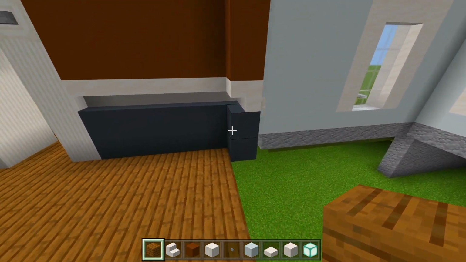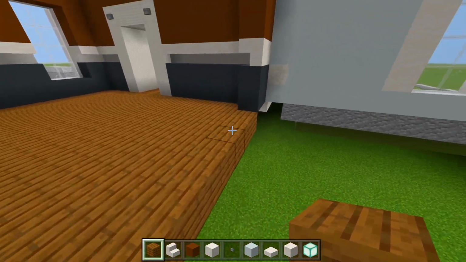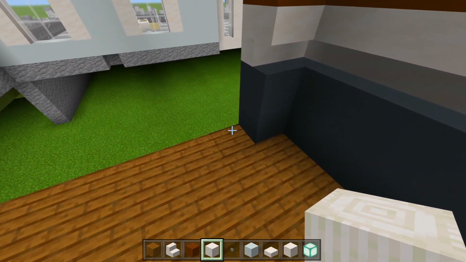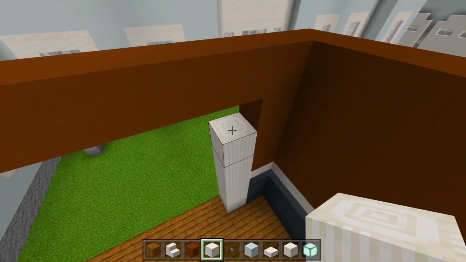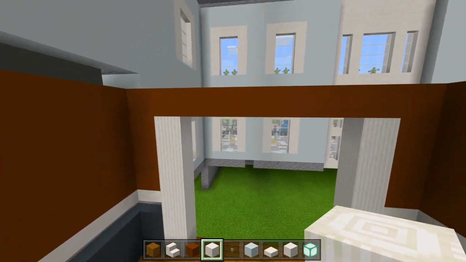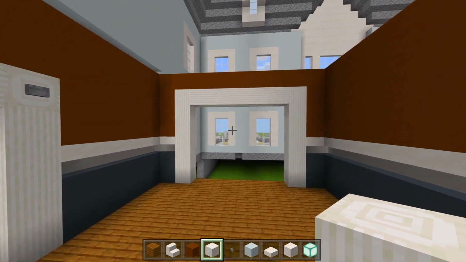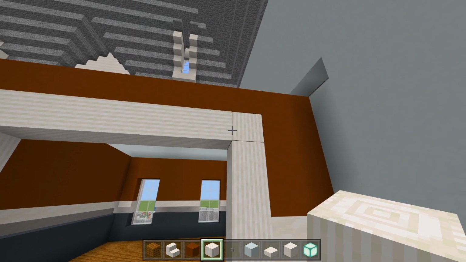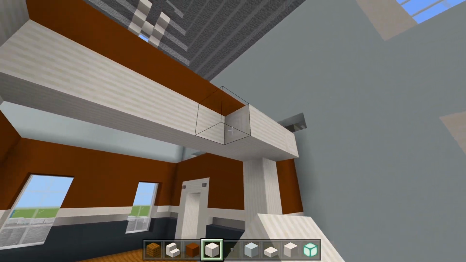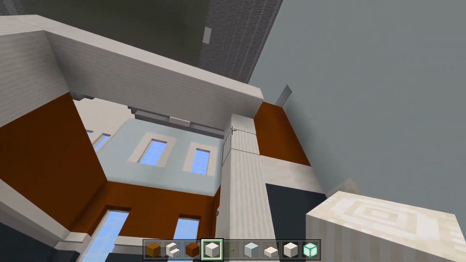We'll go right in between the wall, add an additional layer here with the floors. Now grab your pillar quartz block, and we'll bring up 6 on each side. We'll have them sideways right down the middle at the top. We'll go on the other side. We'll have the corner block, so we're just doubling up this doorway. We'll have the sideways blocks. And then the pillar quartz straight up and down right underneath each corner.